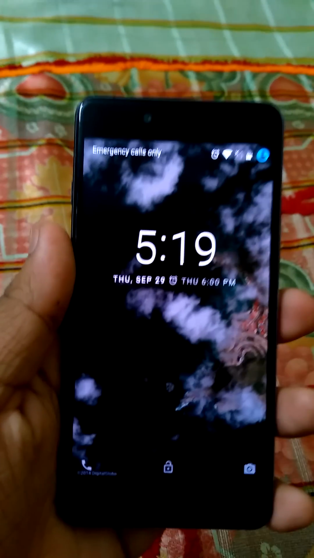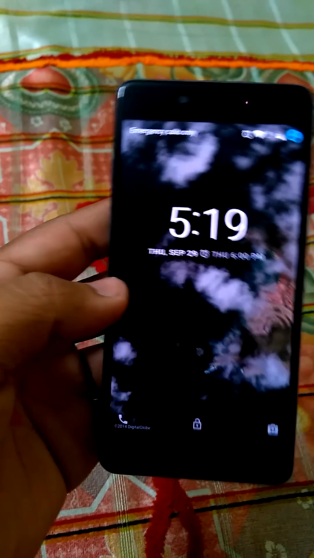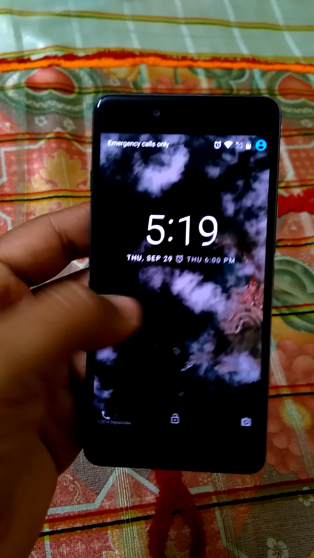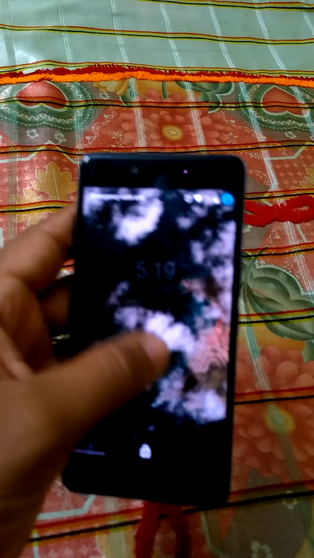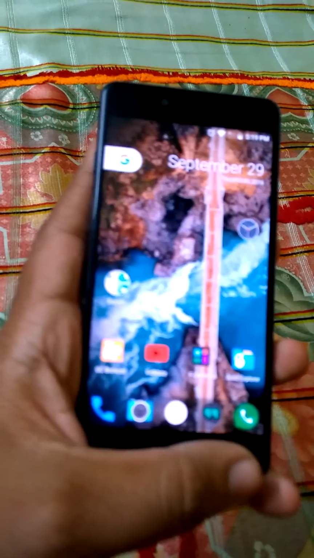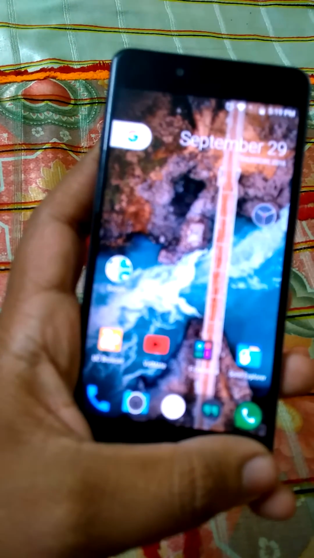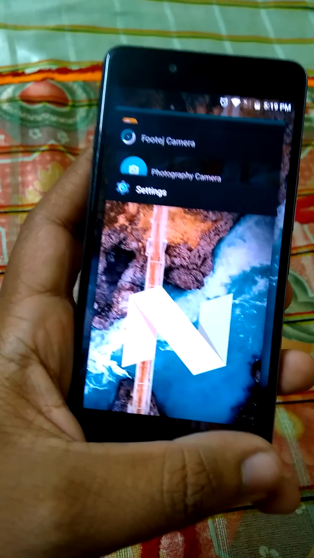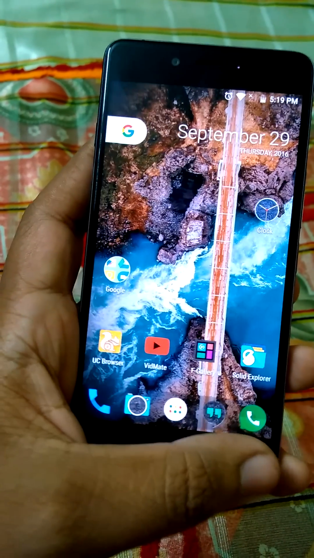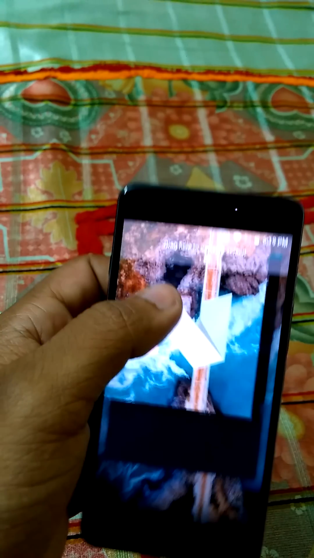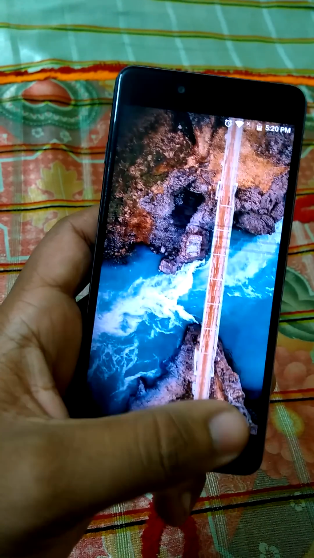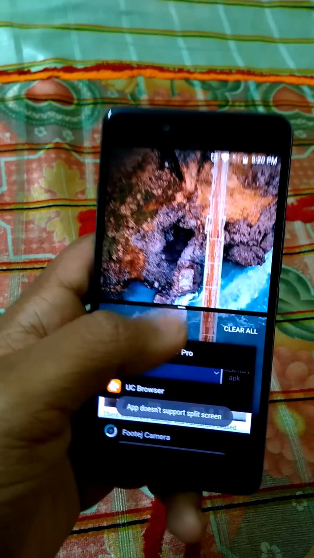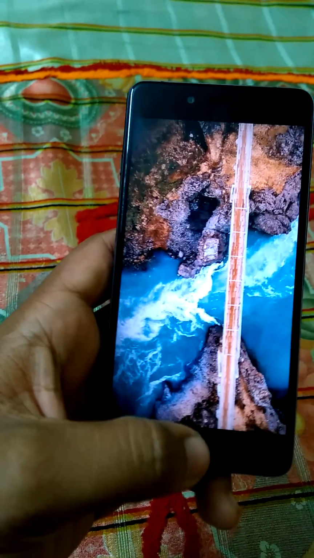Also the camera, the lock screen is the same as Marshmallow. You cannot pull from left or right to open those. You have to pull from the bottom to use those features. There's nothing new. Yes, there is recents. You can use multi-window. You click on this, put it on the upper pane, and you can use another app below. So that's the way you can do it. It's of no use actually. And then you can click on this, pull it down, full screen.